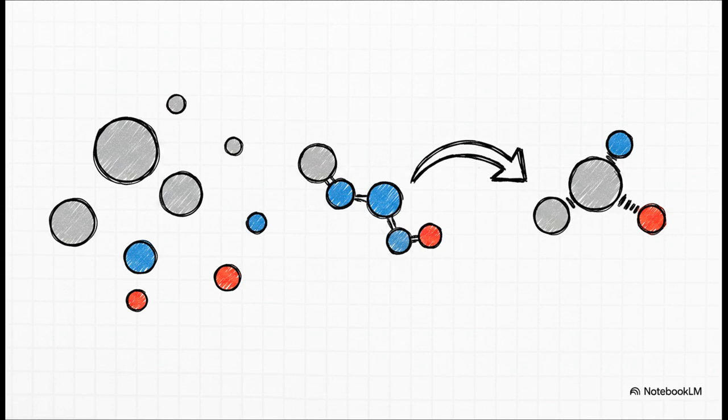He proposed that matter is made of atoms, which act like tiny, indestructible puzzle pieces. They can't be destroyed, but they combine in fixed, simple whole number ratios to form compounds. So a chemical reaction isn't the creation of new matter out of thin air, not at all. It's simply the rearrangement of those existing atomic puzzle pieces clicking together in a new way.